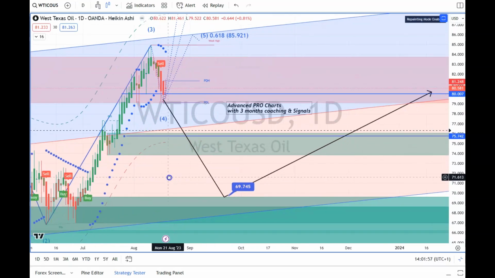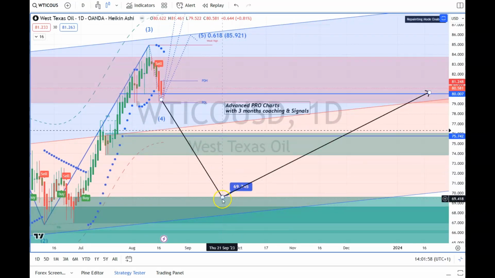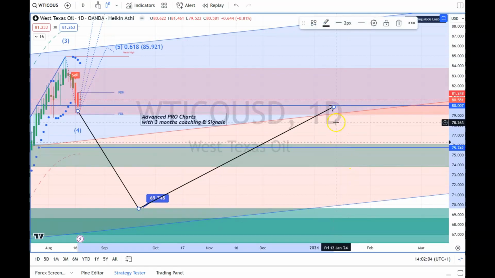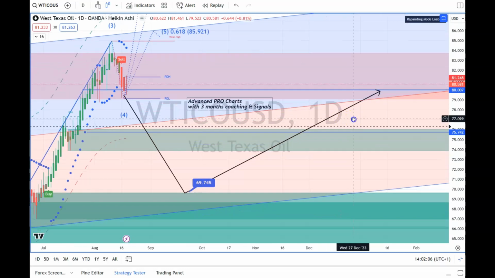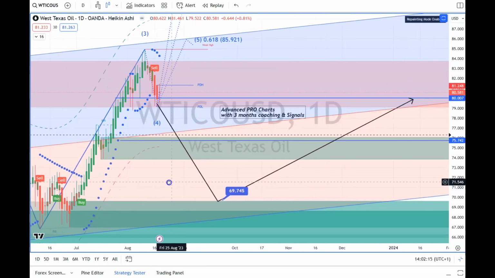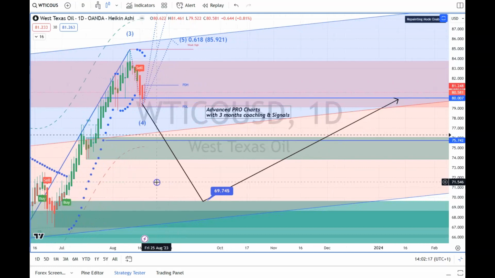So if it comes down as deep as this, then we can expect a big bounce, and we can trade this back to somewhere around here, $80 again. So the deeper the correction there is, the better, and of course the faster the bounce once it comes in as well. So a good trading opportunity. This is not something I'm in now or looking to get in very quickly, but certainly one to watch.